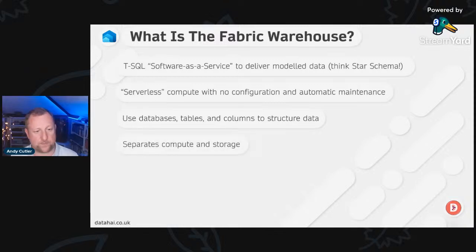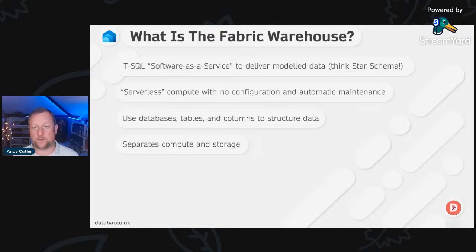Now, this whole concept of separating compute and storage, what Fabric has essentially brought to the table is that all these different engines, whether it's Spark, the SQL service in the warehouse, or Power BI, all have this layer of storage, this logical layer called OneLake, which is essentially Azure storage under the hood.